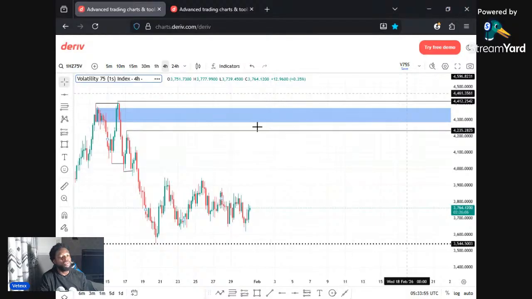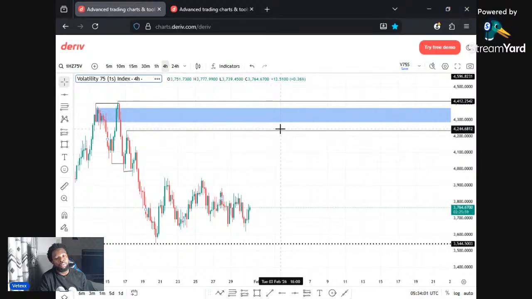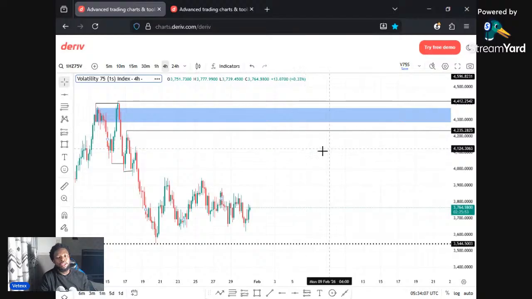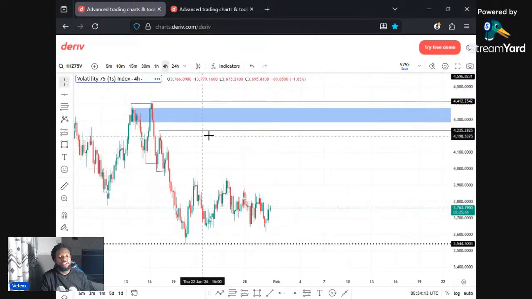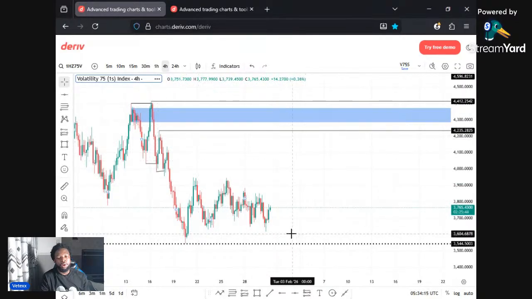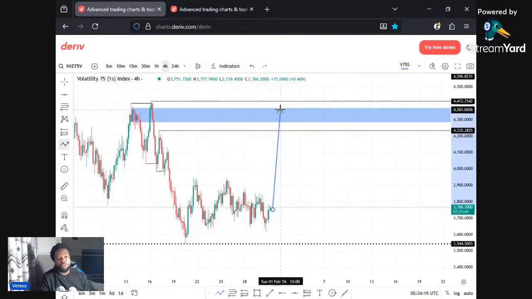Then we can go to the 15 minutes time frame and start looking for this same pattern. On this same pattern on the 15 minutes, when price comes into the point of interest, we'll look out for our continuation, our confirmation entry, and then enter the trade based on our risk. Let's take for example, this is the 15 minutes time frame. Once price taps into this point of interest on the 15 minutes time frame, this low here is going to be our take profit level.